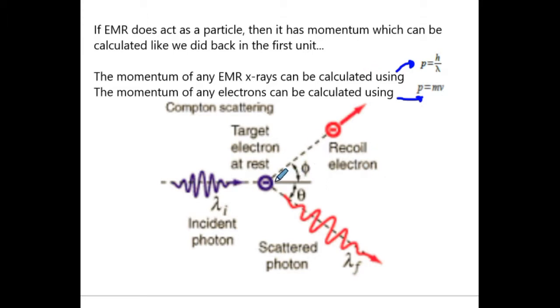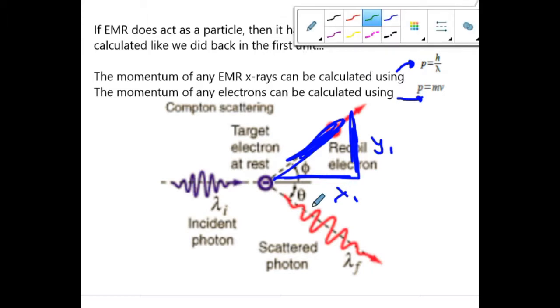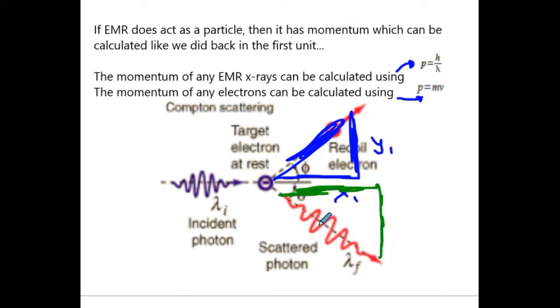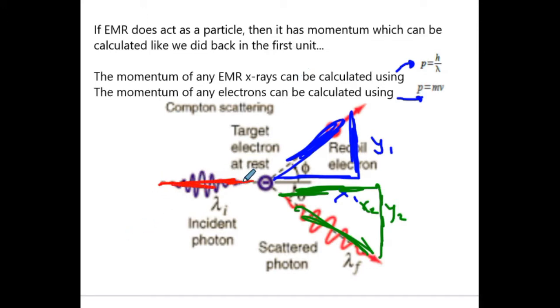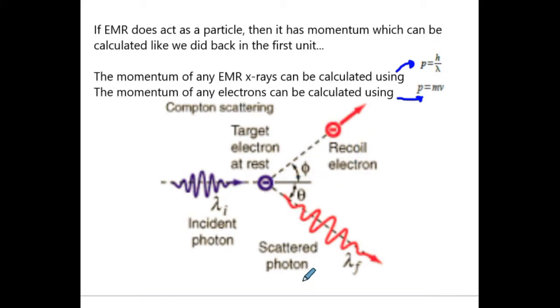This is a two-dimensional vector problem, because you're going to have a blue triangle right here, where there is going to be a y and x component. And you're also going to have a green triangle right here, which is also going to have an x and a y component. The only reason you have those triangles is because on the way in, you had a red component, and red was purely in the x direction. It's this sort of splitting problem. We should have done a lab on this with pool balls, where we had a glancing collision. That's really what's happening. But what's different is that there are different scenarios taking place.